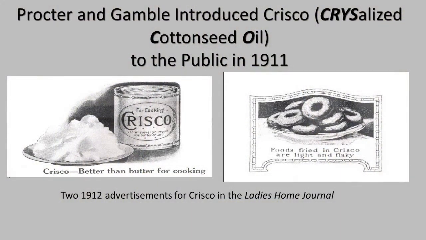In 1911, Procter & Gamble started marketing Crisco as a new kind of food. The name Crisco is derived from crystallized cottonseed oil. It was the first commercially marketed trans fat. Crisco was used to make candles and soap, but with electrification causing a decline in candle sales, Procter & Gamble decided to promote this new type of fat as an all-vegetable-derived shortening, which the company marketed as a healthier alternative to cooking with animal fats.